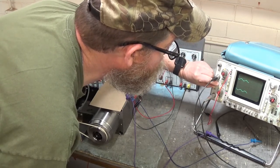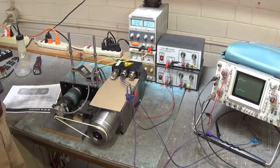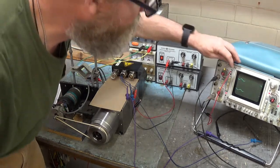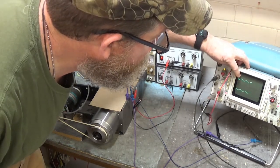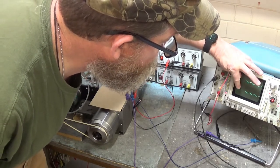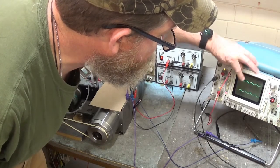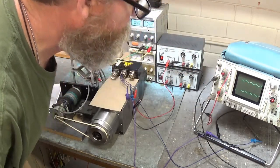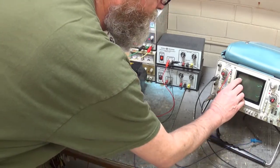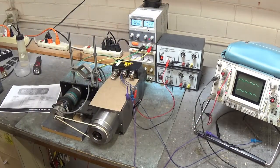Each of these waveforms is about 2.5 volts above ground — it's riding in between ground and 5 volts. Up here is UA, it's a sine wave, and down here is UB — UA plus and UB plus. I notice they're just like a quadrature encoder: they're 90 degrees out of phase. A and B are 90 degrees out of phase.